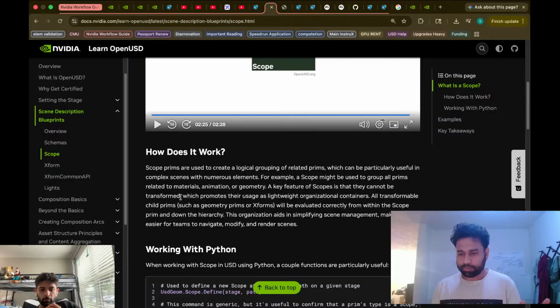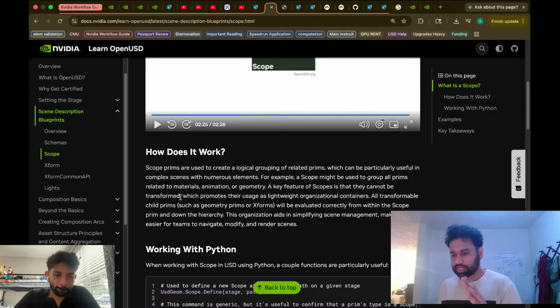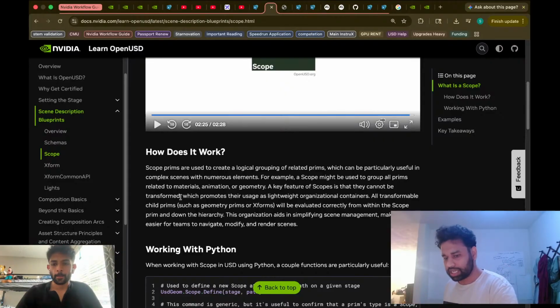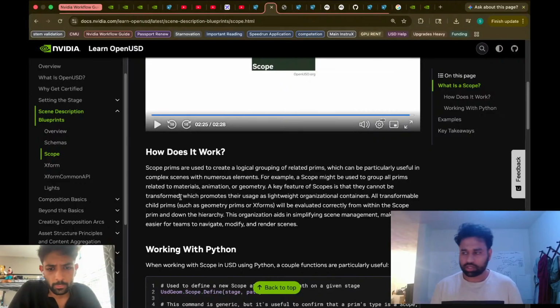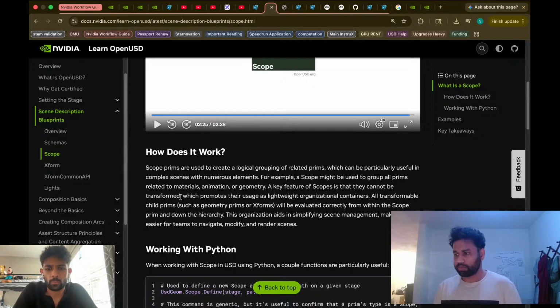I think that's what it means over here, because it gives us an example such as geometry prims or XForms, and in our earlier hands-on notebook experiments, we saw that we did use XForms and geometry prims to create some kind of translation for an object.